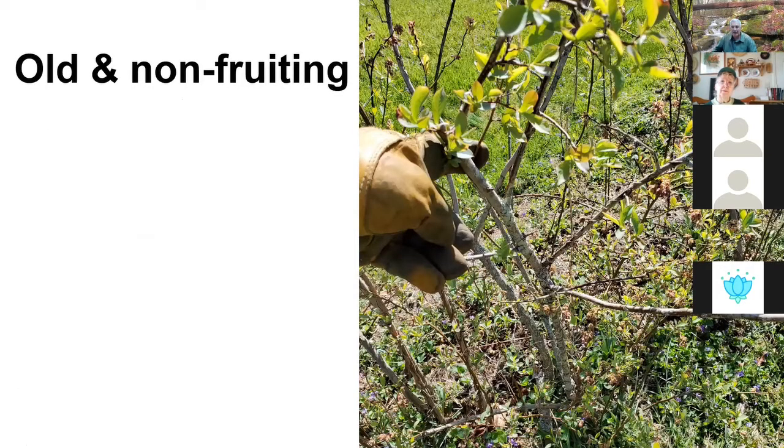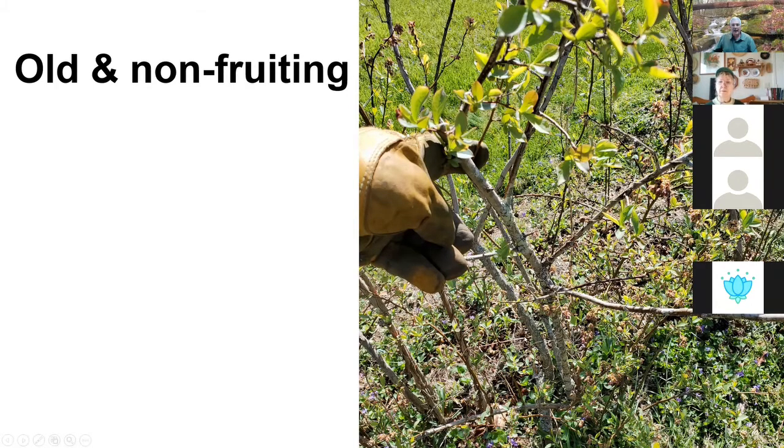So old non-fruiting, one of the common things that I look at in home blueberry crops as I go in, they're like, how much do I prune out of this? And you'll see some of these old canes where there's really not much vegetation, not much in the way of fruiting. There might be 5 little berries on that plant, and yet we've not pruned those out. And so when you look at that planting and it's a very old, non-productive stem, I'm going to go in here and I'm going to prune that out. And both these right here, I may be taking those out if they are not very fruitful, and obviously by just looking at them, older.